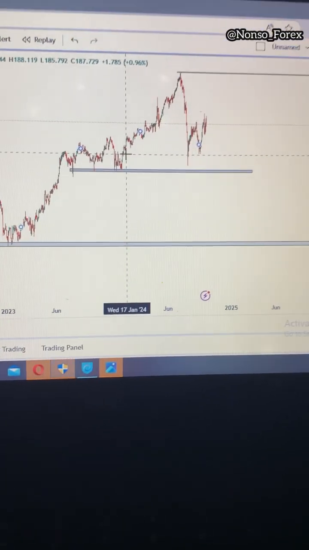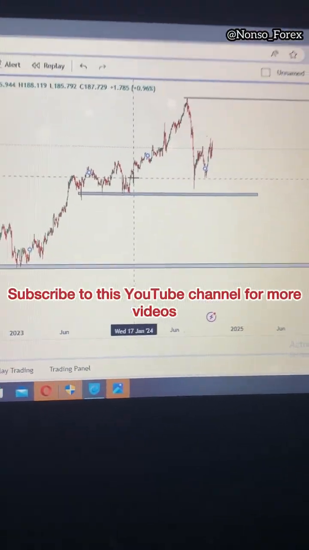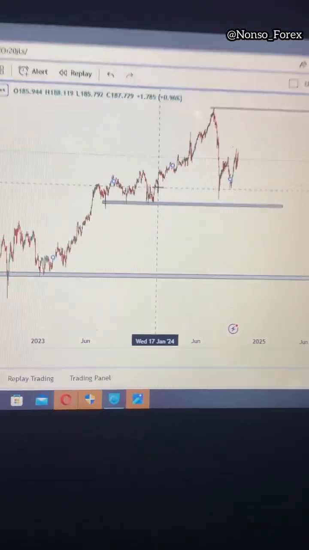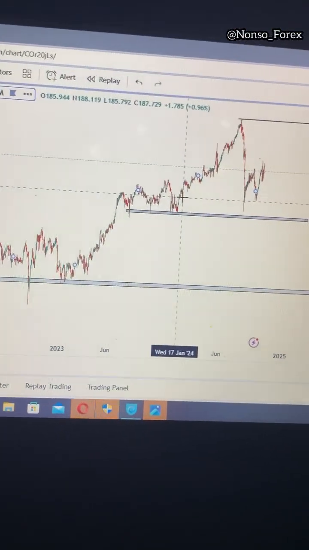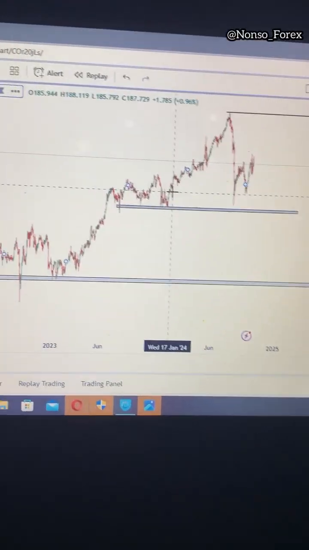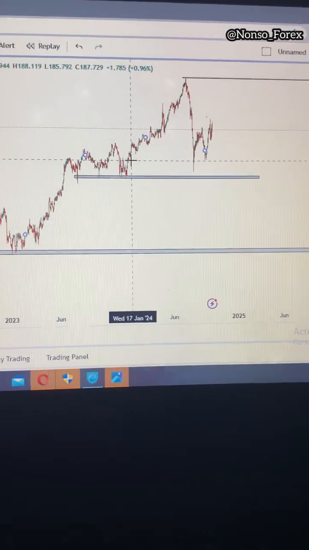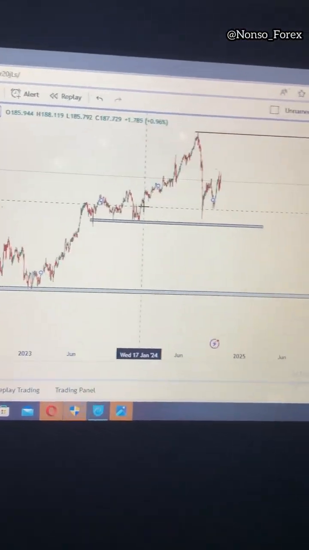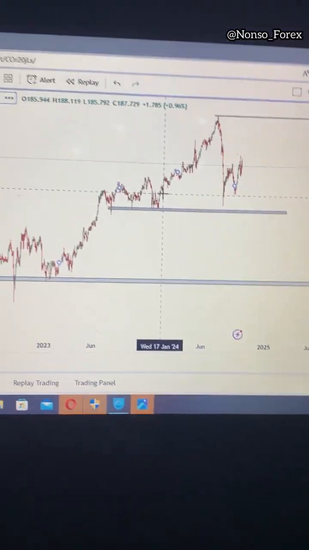Now, why do we go to our daily time frame? We go to the daily time frame to identify the overall market structure of the currency you want to trade. So currently I'm on GBP/JPY, and the overall market structure, we are still in a bullish trend. Now mind you, we don't trade on the daily time frame. We only use the daily and 4-hour to analyze market structure, but we can only trade from the 1 hour, 15 minutes or 30 minutes time frame.